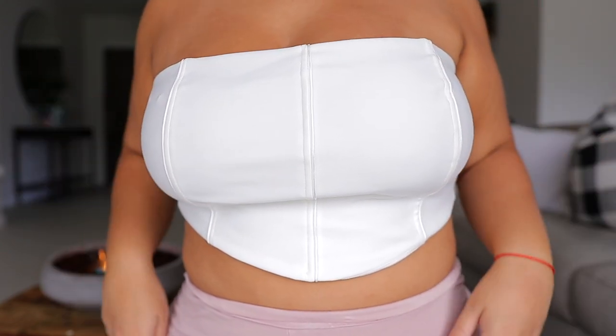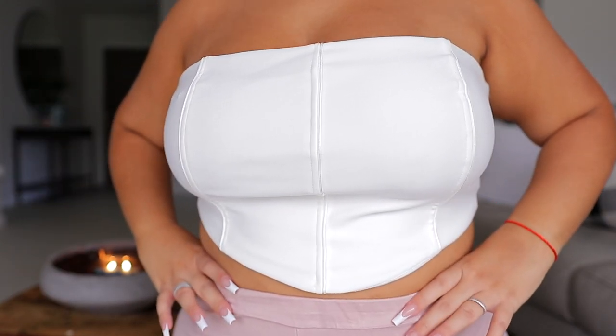Let's start with what I'm currently wearing because this is a set. So we have this little tube top — this is what it looks like right here. Super cute. Party on the top, pajamas on the bottom. Comes as a set with these white pants. This fabric is so durable and look how stretchy it is.